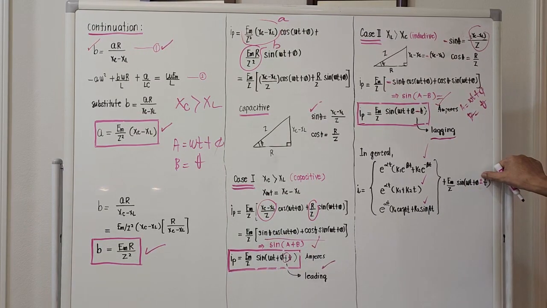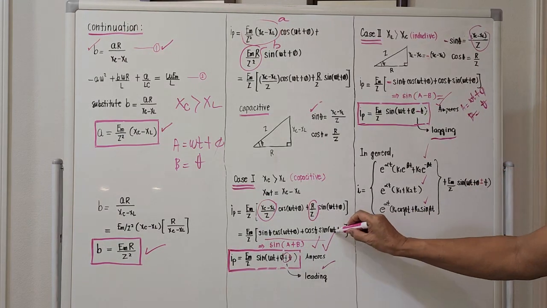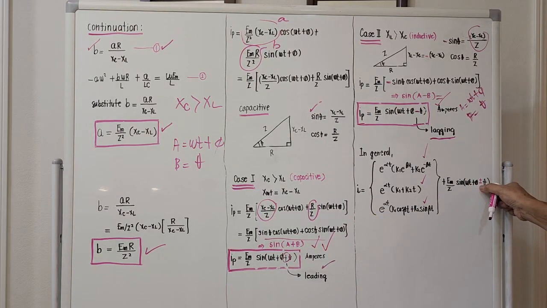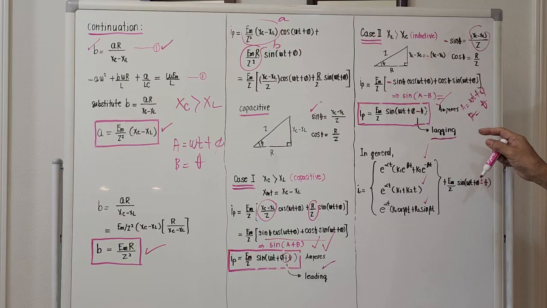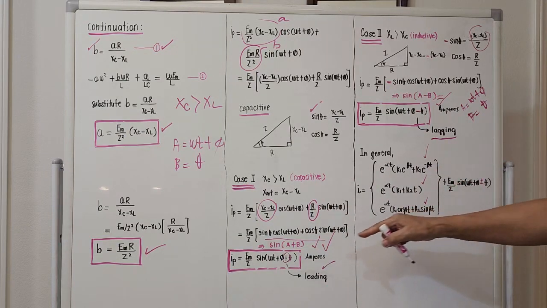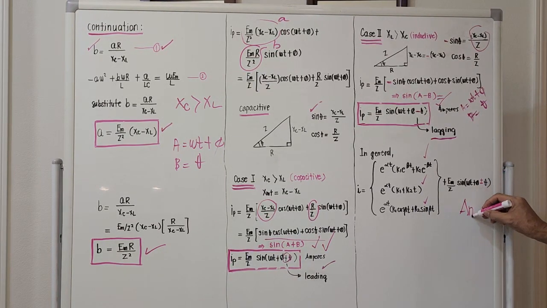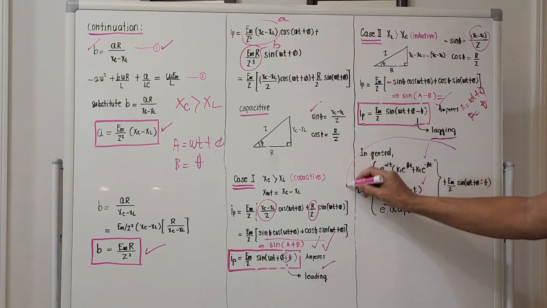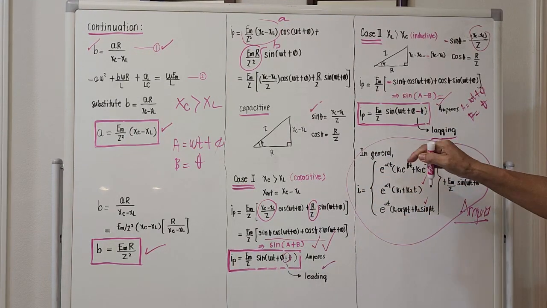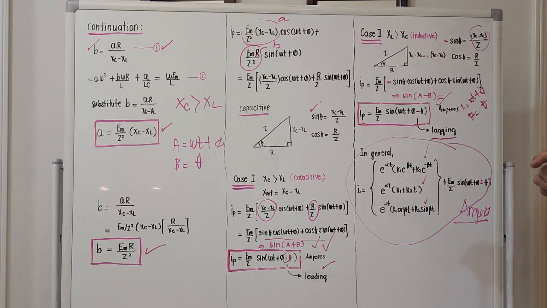If we try to use the plus sign, that falls under case number 1. If we try to use the negative sign, it falls under case number 2. So I place it here for simplicity. The total particular solution for both case number 1 and number 2 will be E sub m over Z, sine of the quantity omega t plus angle phi plus or minus theta amperes. So this is the total solution of an RLC circuit, alternating current.